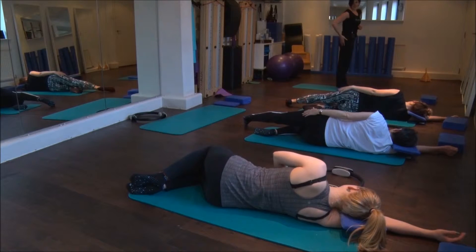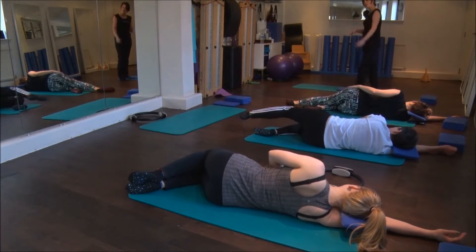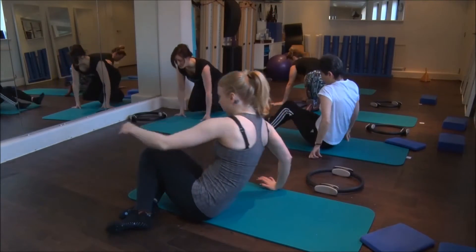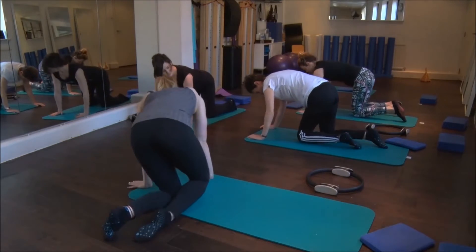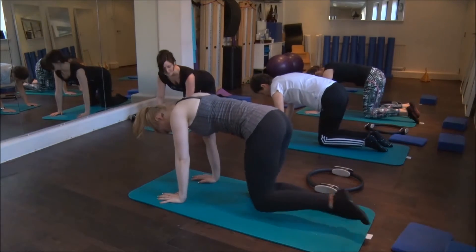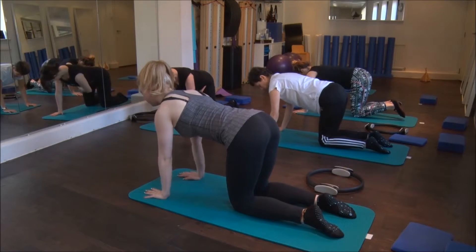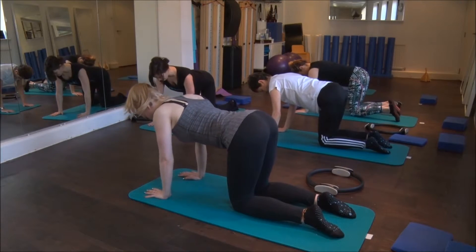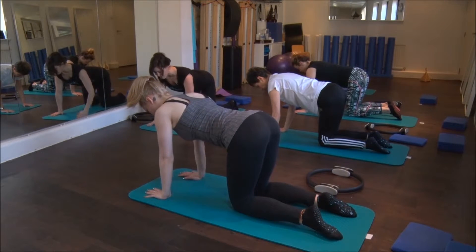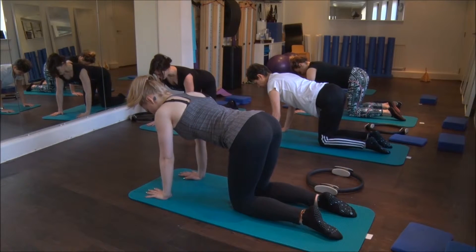Hopefully the glutes are okay and not burning yet, because we're going to turn over and face on all fours towards the front mat, and we're going to use that same glute again — so it's going to be your left. When you're on all fours, make sure your cushions are out of the way behind you because you're going to end up sliding the foot back. Hands should be directly under the shoulders, hips directly over the knees, elbows unlocked, chin tucked in, back of neck long, looking about three inches in front of your hands. Breastbone lifted and tailbone reaching out to the back behind you.